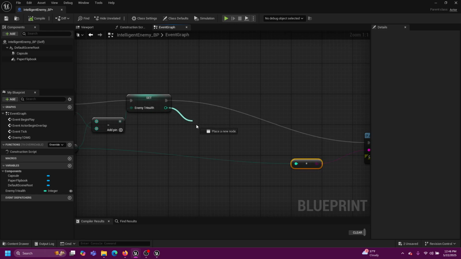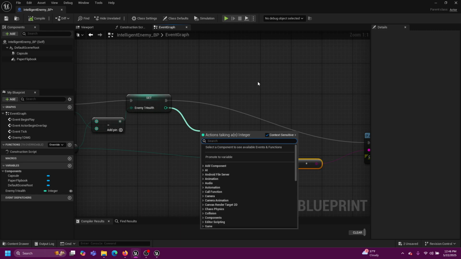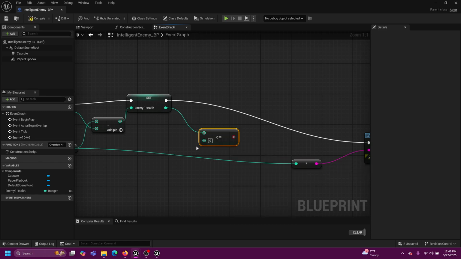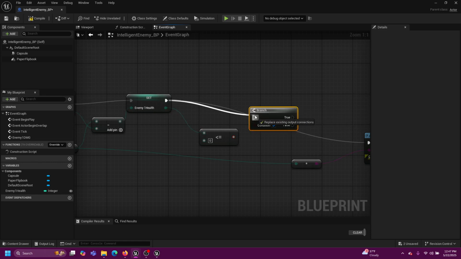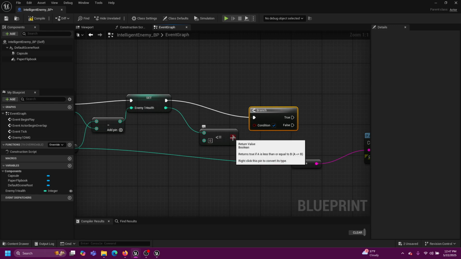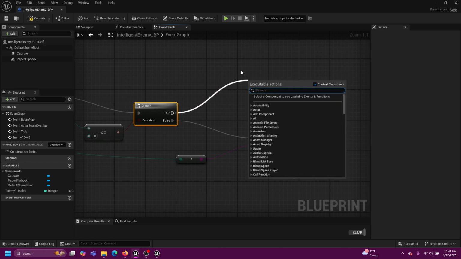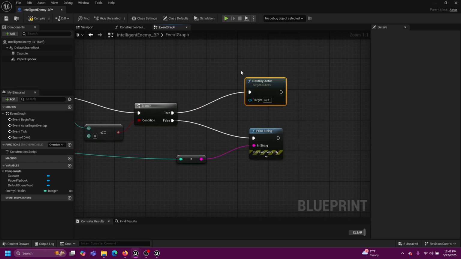Let's drag off of enemy health, and if it's less than or equal to 0, then we're going to need one more branch. That's what I was missing. To a condition, if it's false, print this out. If it's true, destroy actor. And what actor are we destroying? Self.